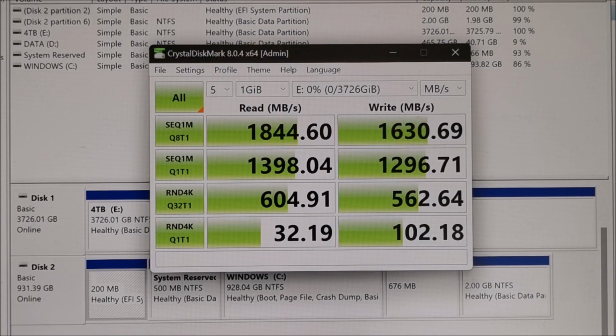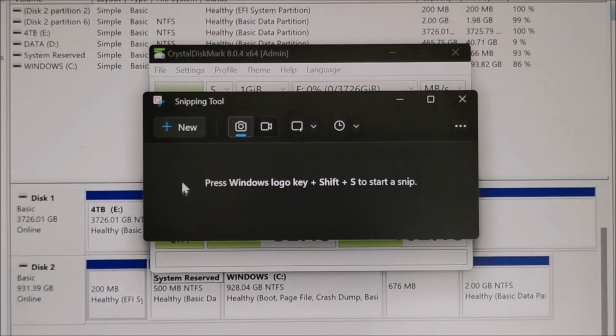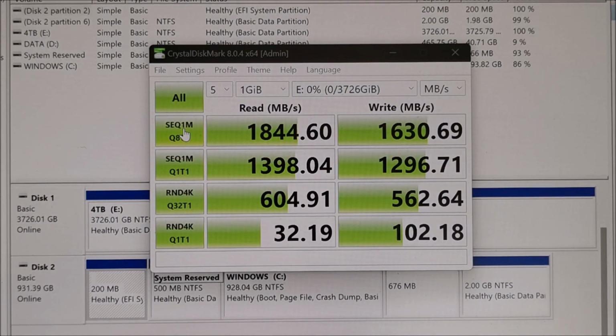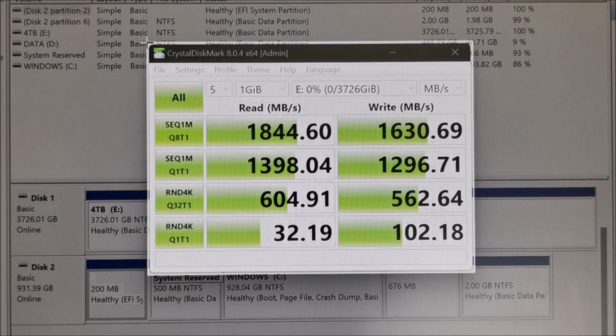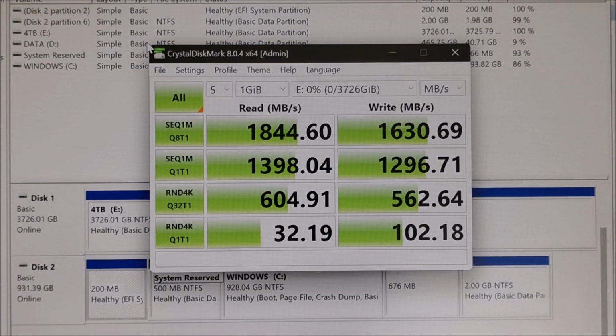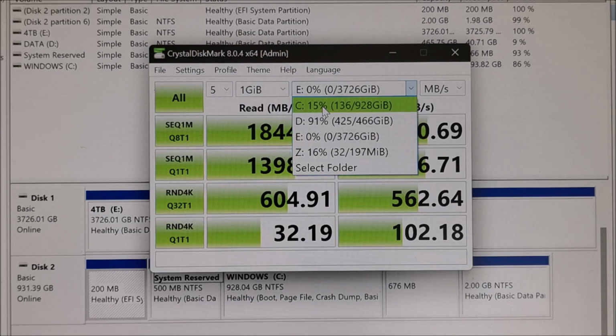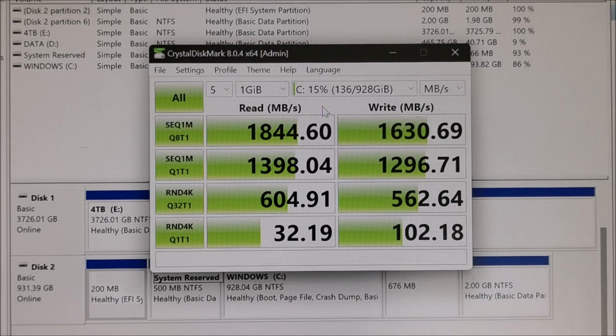And we got our result. From what I can see, I will make a snip of it. The limiting factor was never the SSD in my laptop, at least. It was the laptop itself, the connection to the SSD. I will now do the test on the C drive, the 1 terabyte, and most likely we will get quite similar values. So my laptop cannot really test this SSD. Sorry about that.